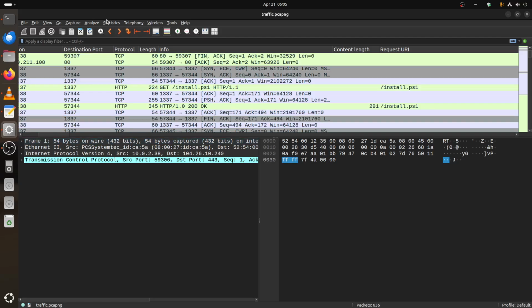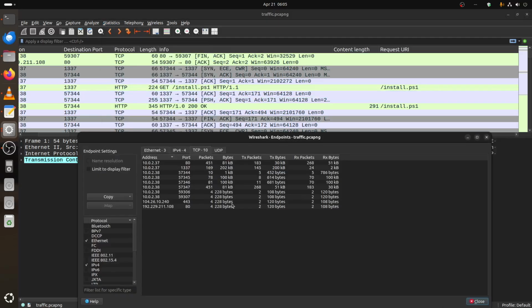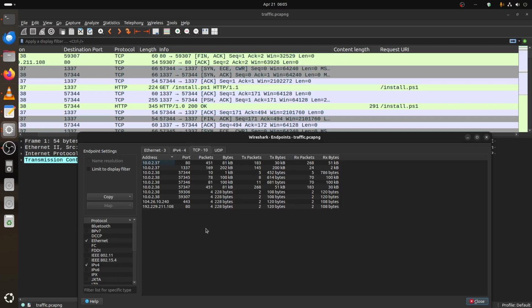Of course, you can go to Statistics and check, for example, the Endpoints. In IPv4, you can see two IPs communicating, and this one has fewer packets, so we're not interested in them. In TCP, as we said, there's port 80, and there's a communication here.